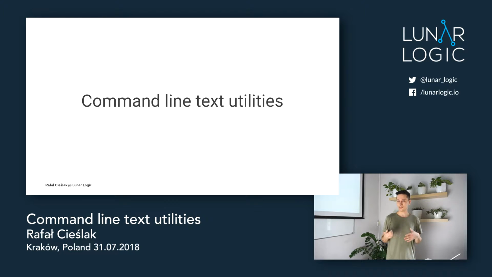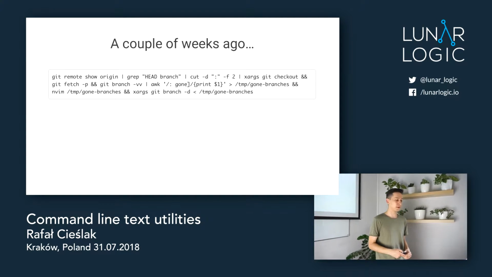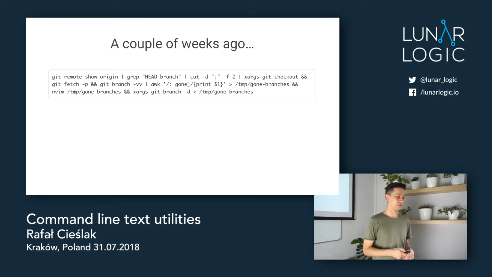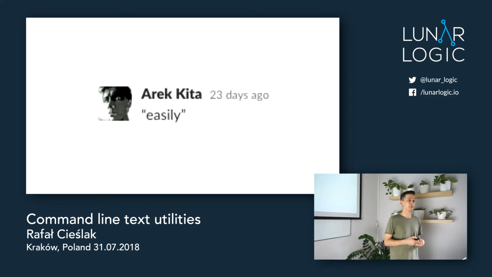Okay. So a couple of weeks ago, I posted this on Slack. I wanted to know how I can easily remove obsolete local branches from my Git repo, and I found this answer on Stack Overflow, to which Arek responded with this, and I was like, okay, this script might be intimidating, so I reached out to him to ask what makes him see the script as something complex. And he was like, oh, I didn't read too much into it, it's just very long.